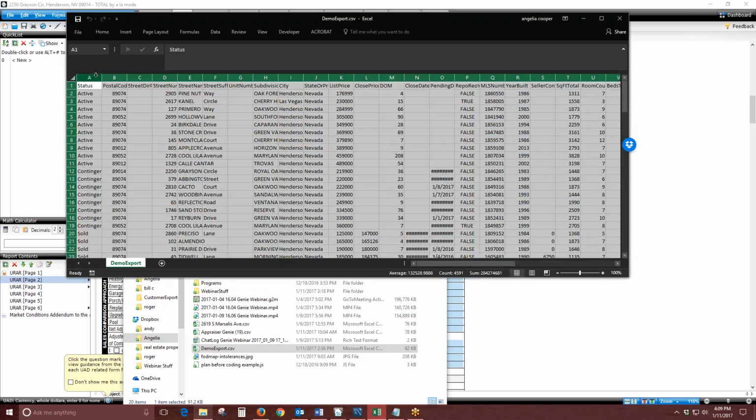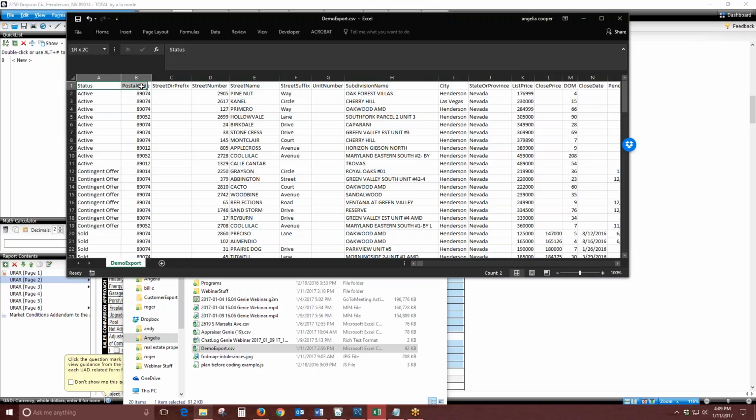So as you see, there's column headers across the top of this export. This is the exact ordering. We actually need these fields in a specific order. So this is why generally most MLSs we actually create a template for you, and this is the template we're referring to. Some MLSs, there may not be any setup required. Either way, you will need to email or call our MLS department. You can email them at mls@appraisergenie.com, and they can help you get this set up. You can do it on your own. It can be tedious, but we offer this as a free service, so it's no charge to you either way.